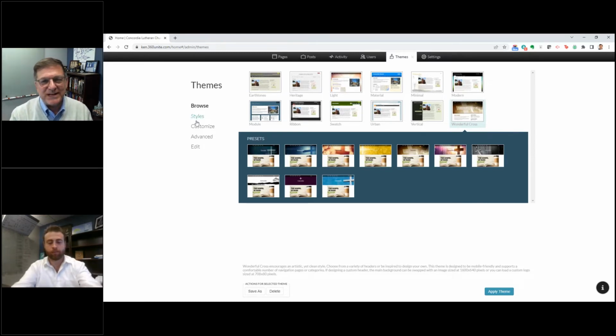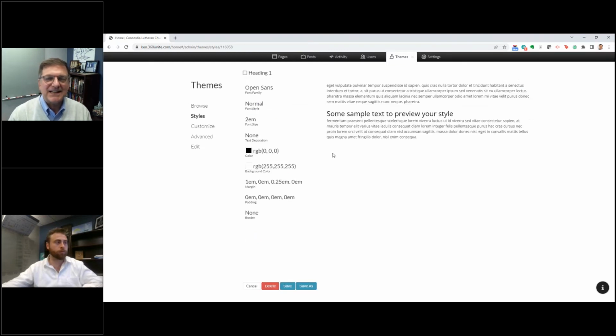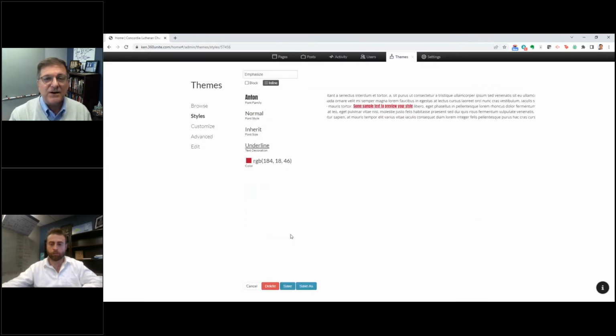A couple other things too on the side. You see, I mentioned we can customize these. So you can go in and add different styles to your themes. You see even here, I've got a little graphic that shows how quick my fonts load. But you can go in and select it. You can change the size of your fonts, the fonts themselves, and the color of your fonts. So there's a lot of style customization you can do. There's even some inline styles. You notice this one I did here to emphasize type that's in my body copy. And I can easily go in there and make those changes.